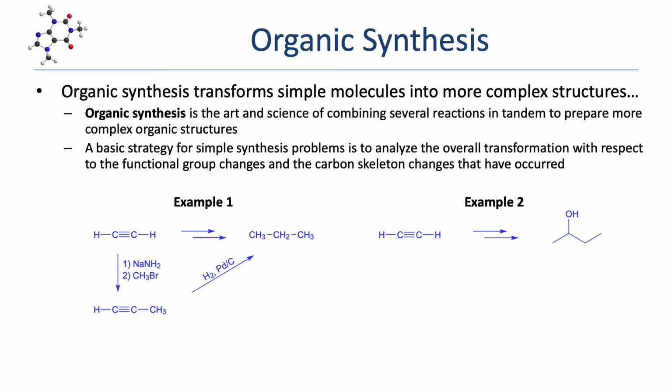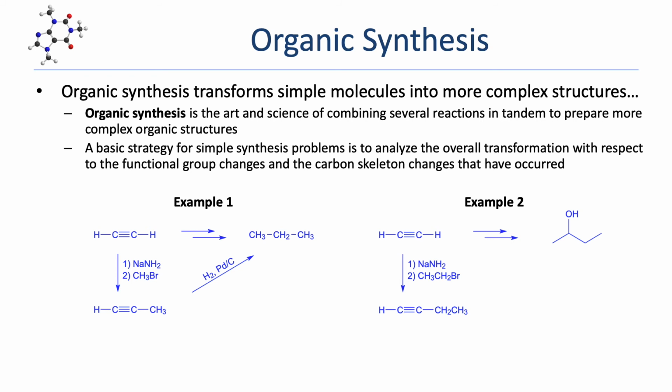With respect to the carbon skeleton change, we can see that we're transforming a 2-carbon skeleton into a 4-carbon skeleton. In this case, that extension of the carbon chain by 2 carbons could be accomplished in 2 ways. We could perform a single alkylation, replacing one of the hydrogens on the alkyne with an ethyl group, but an alternative approach would be to replace both of those terminal hydrogens with methyl groups, extending the skeleton by 1 carbon on each end. Taking the first approach, we would transform ethyne into 1-butyne. We're then left with the functional group transformation of an alkyne into an alcohol.